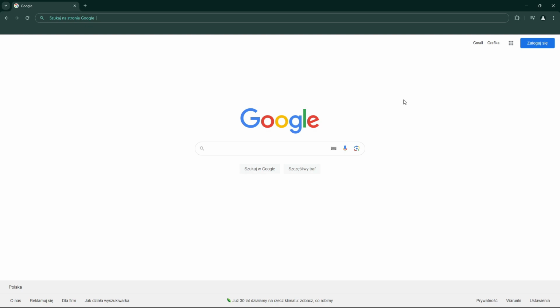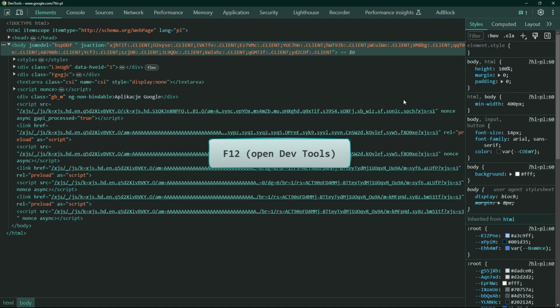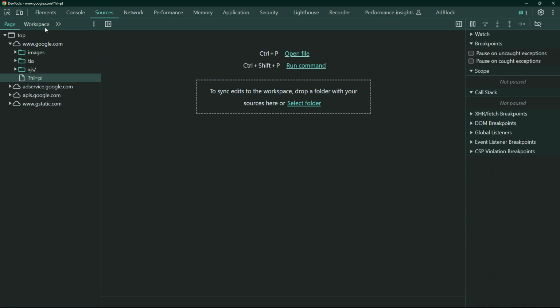Code snippets. To test out code snippets, open a new browser window and press F12. Now, head to the Sources tab at the top of the screen. In the panel on the left, there is a workspace feature with a page option chosen by default, showing the code from the current page. Click on the arrows next to the workspace and choose Snippets.